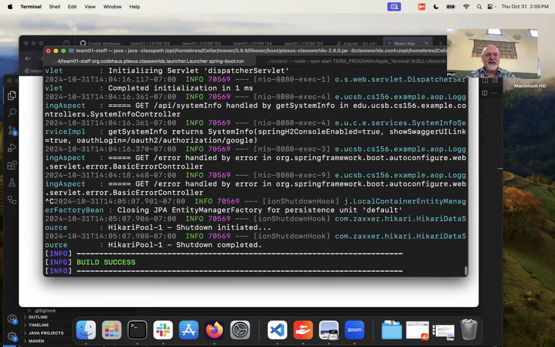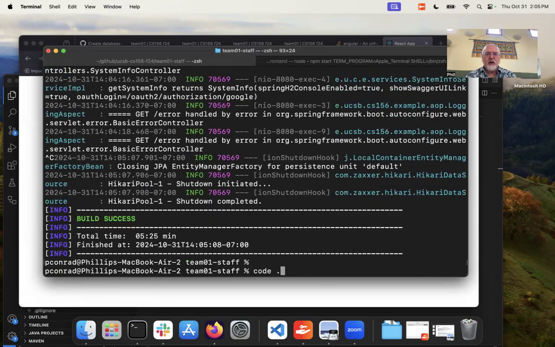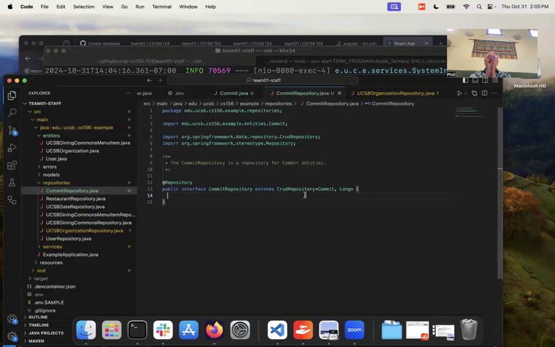So what is a database migration file? Well, the idea is that there's more than two ways you can go about it, but let's contrast two ways of building a Spring Boot app that has a database.